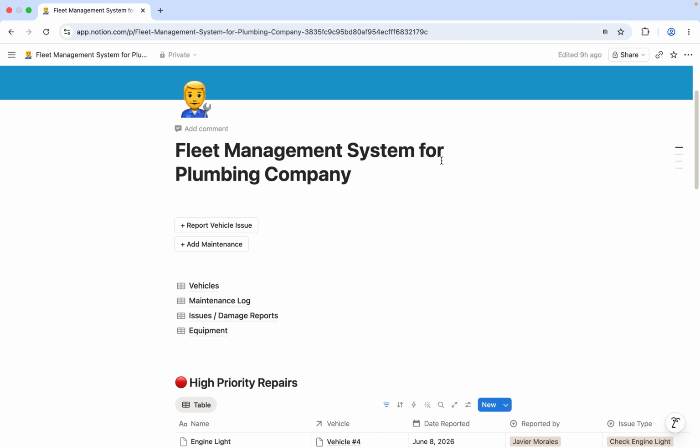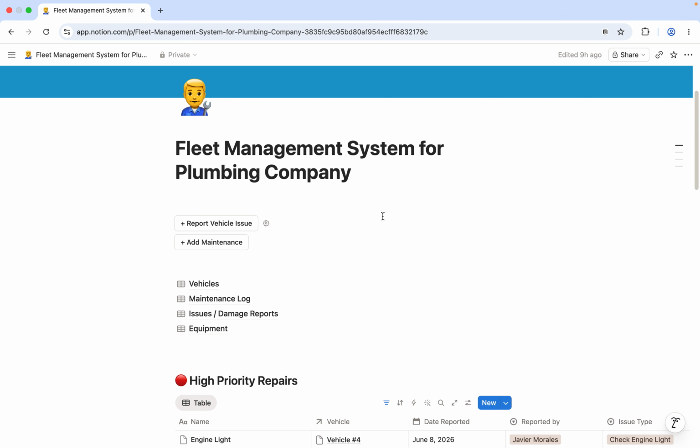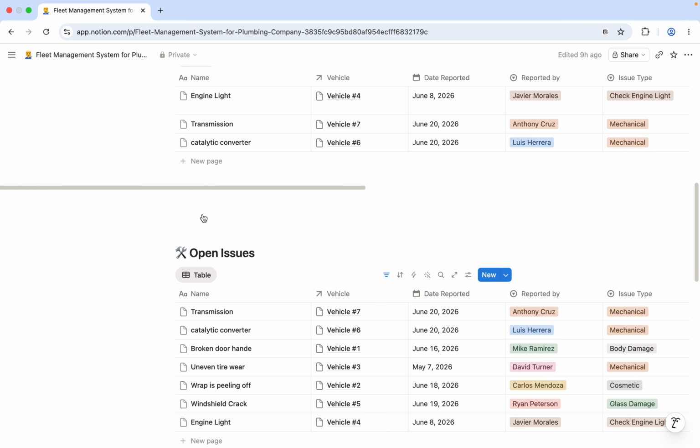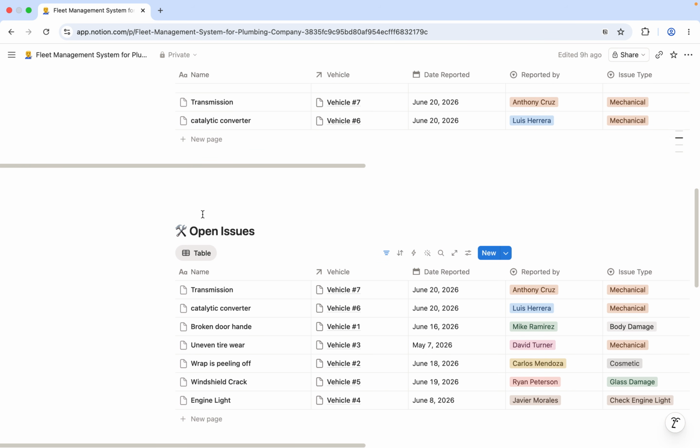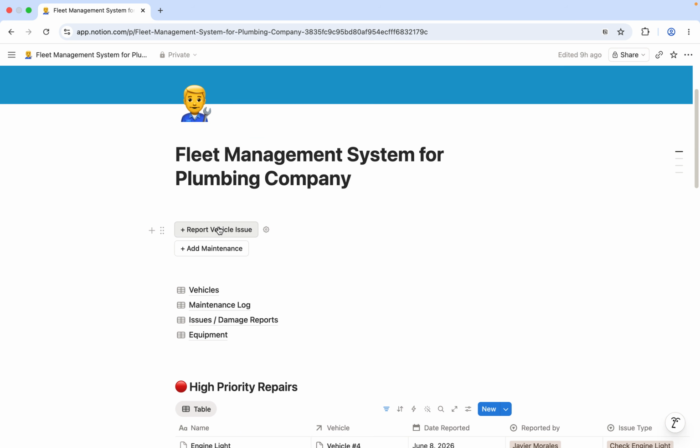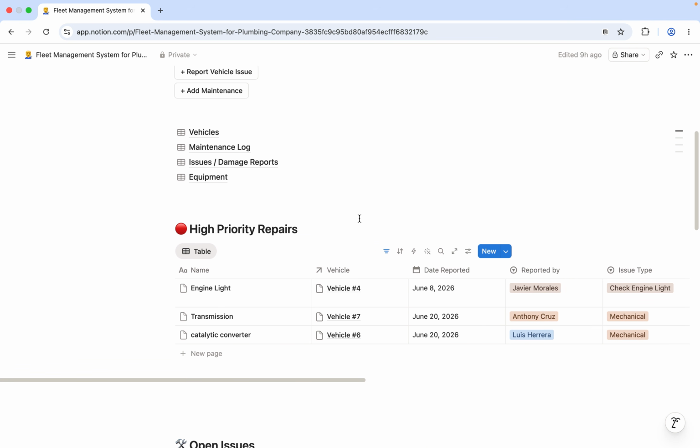issues that come up on a daily basis. If you don't have a way to keep track of these issues, it can become very chaotic and difficult to know what needs to be done. If you have, for example, transmission issues, that's a very costly repair. If you don't have a way to keep track of when to do that and you don't do it on time, you can have very costly repairs. A transmission rebuild is around $5,000.